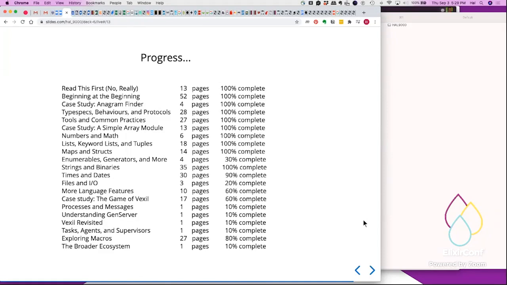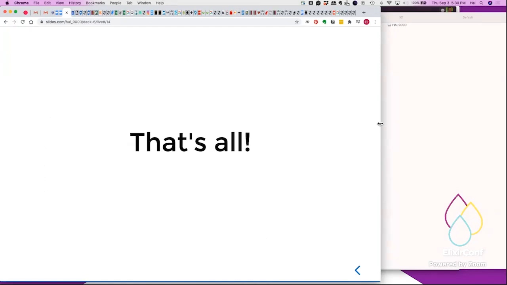And I go through and cover all the things that I think are important or interesting about Elixir. And as you can see, some of the chapters are completely finished. There's like 9 of them that are completely finished, and 5 or 6 that are in progress, and then some that are barely started. But all this is just to say that you may have forgotten me, but I haven't forgotten you. This book is still being worked on, and it is still going to be a thing. And that is all I have to say. Thank you very much.